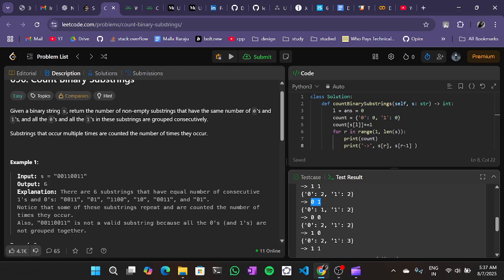So 0 became 1 again. 0 0. 0 became 2. 2 zeros to 1s, 1 0.